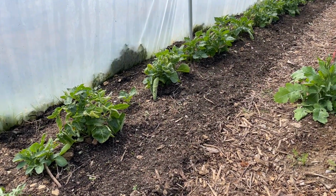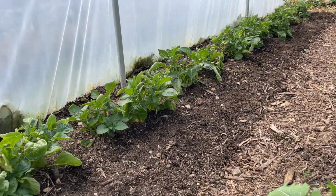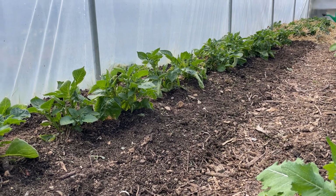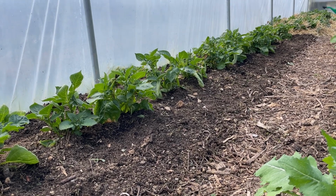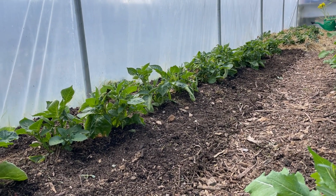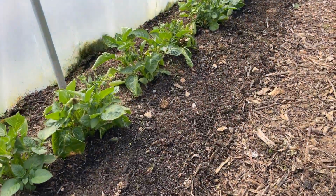So the first crop that we decided to grow this year in here was early potatoes. I put a line of early potatoes in here back in January. We keep an eye on the weather forecast as well, as even though it's under cover, if frost comes, it'll still damage the leaves on top of the potatoes. I actually made a mistake back in February by wetting the top of the row cover that I was using when I was watering the potatoes, and a frost came and wilted the tops of the leaves and set some of the potatoes back a bit. But they've recovered now and they look fine and healthy.